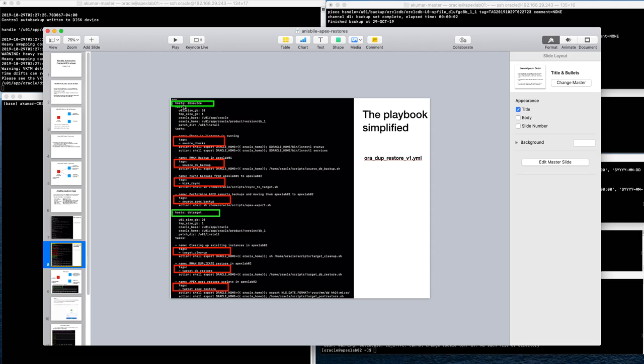So host DB source and host DB target are my inventories, which means I have an inventory file which tells what my source servers are, and I have my target which tells me what my target servers are. In the source I do these activities, in the target I do these activities. If I run a playbook for DB source, it does everything in the DB source. If I run a playbook for DB target, it does everything in this fashion.